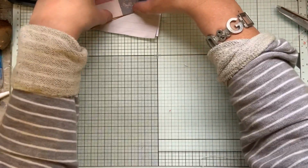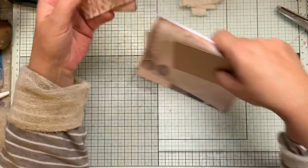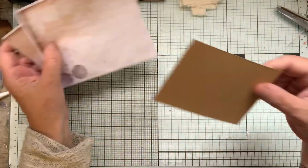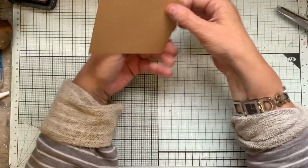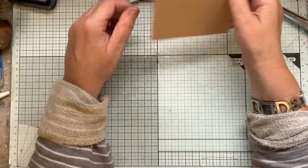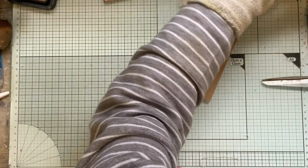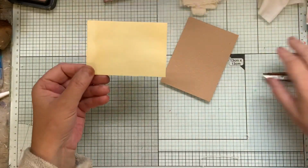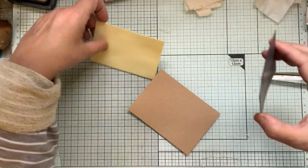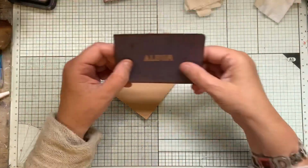Then I cut four pieces of card. I've done some already rather than have you painfully watch me. So I've cut four inserts. You can do it with any card. Oh, that's the back, actually. Oh, I don't know what I've done with that. Here it is. Sorry, I did it out of a file folder, not too thick. That's the back, which actually I will do first. So ignore that bit.